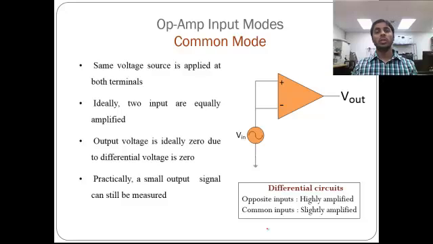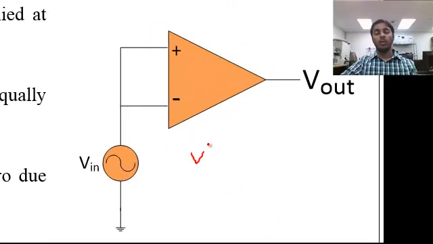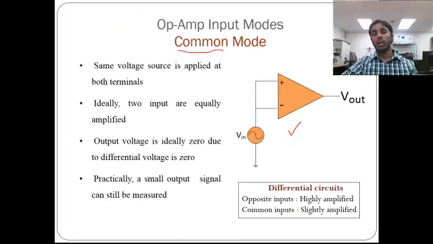So let's look at another important mode, which is used in the elimination of noise for these operational amplifiers, which we call the common mode. When you observe, this is the circuit that we use for a common mode configuration. A common mode is nothing but a double-ended configuration. It's not a single-ended configuration because none of the terminals is grounded. So common mode means that it is a double-ended configuration, but it is a special case of double-ended configuration where both terminals are receiving the same input.